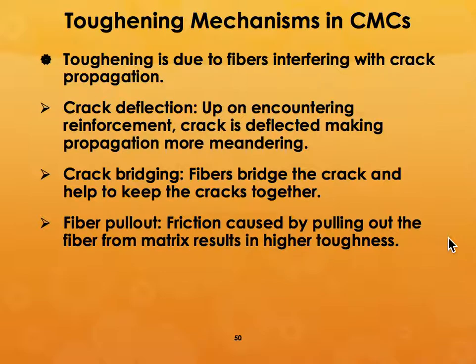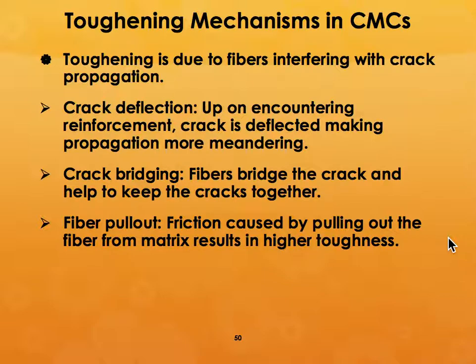The second one, so during that process, the crack will get deflected from one point to another. So the crack will have to move between the fibers in order to move from one point to another. Even though there could be a crack, the fibers themselves might be strong and may not let the whole component break and fail. So this process is called crack bridging. So the fibers will bridge the crack and help to keep the whole component together.